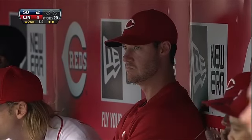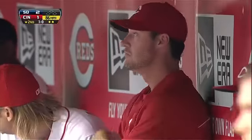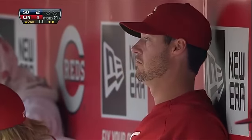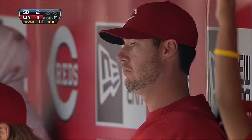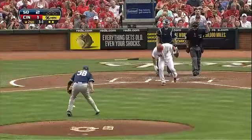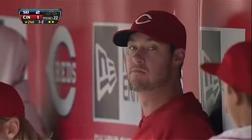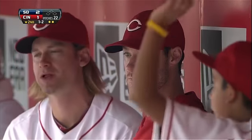Well, he played 13 rehab games, 3 at Dayton and 10 at Louisville. Went 6 for 44, .136 average with a homer, 4 RBIs. Now, on the bright side of things, he did have a hit in each of his last 4 games. And you can see, if you've seen him at all lately, he had that big beard that he had grown while he was on the DL and rehabbing. That disappeared.